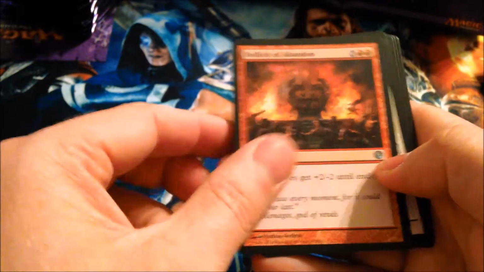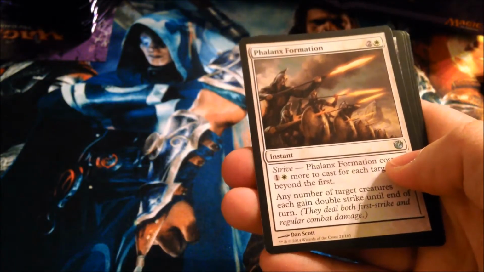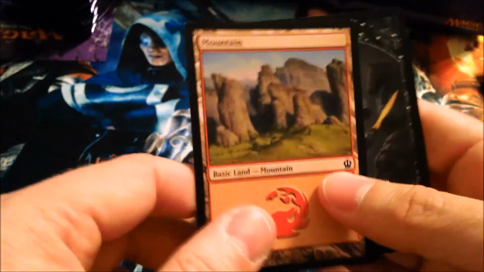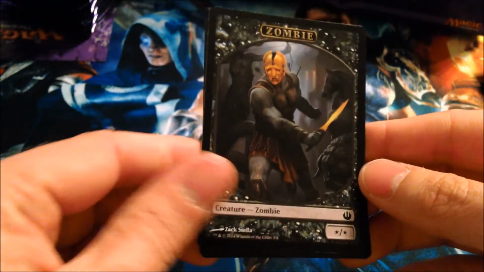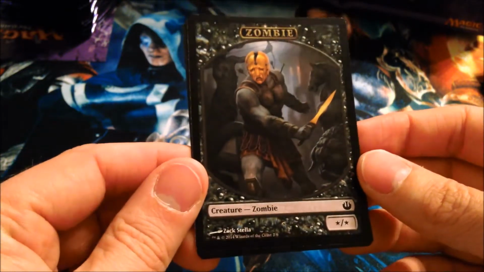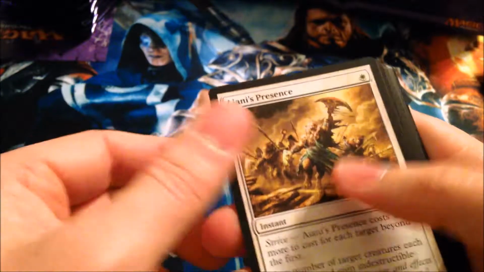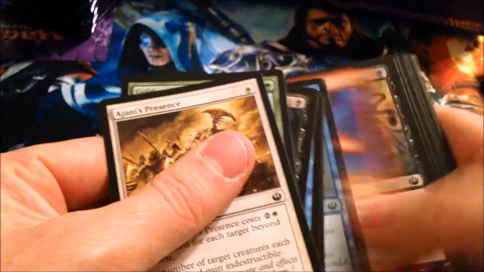We've got Rollick of Abandon, Phalanx Formation, Brain Maggot, and Harness by Force. The Rollick is a pretty cool threaten effect, and a very cool zombie token. This is for Ritual of the Returned, so I really like the token there. Not bad. The better Strive cards are there in front.